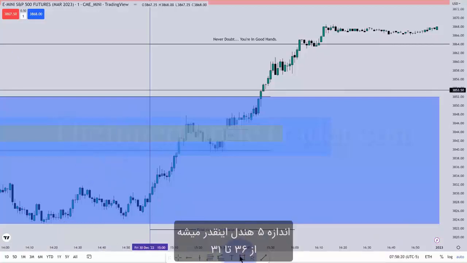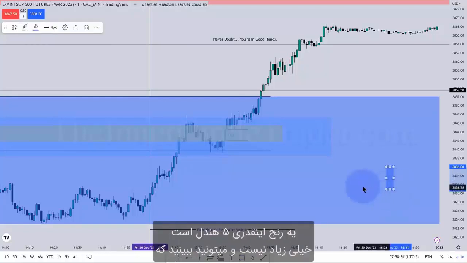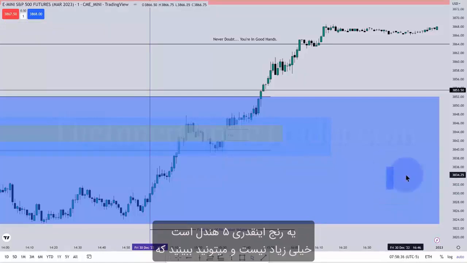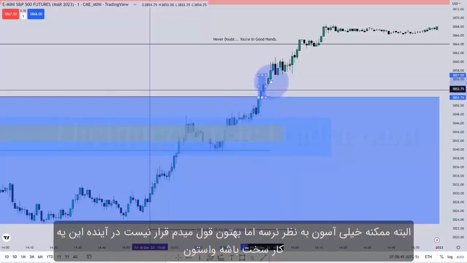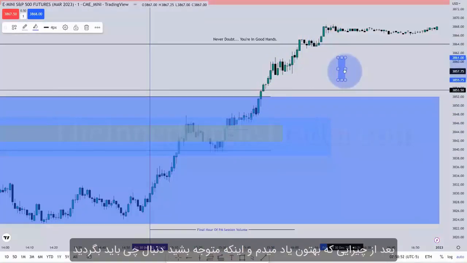5 handles would be like this. If you have a move, say from 36 even down to 31 even, that much of range is 5 handles. It's not much. And you can see, having that, there's lots of opportunities to find 5 handles in all this movement. I know it probably doesn't feel like it's easy, but I promise it's there. It's very easy to do after you know what you're looking for.